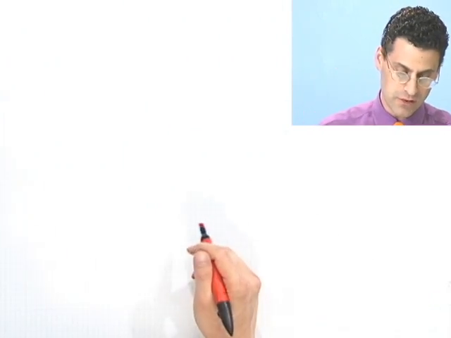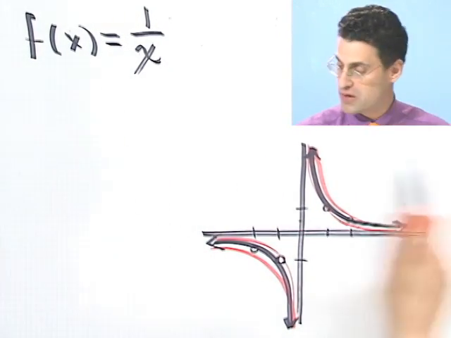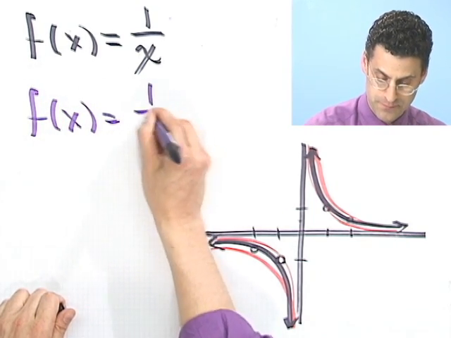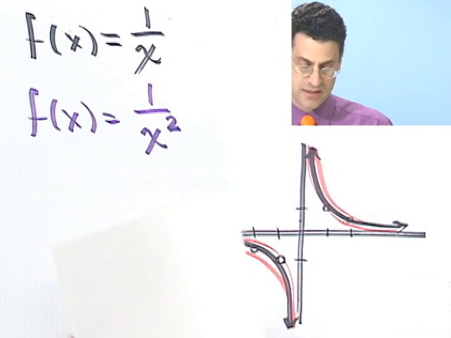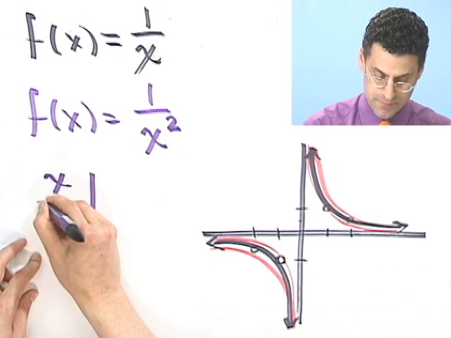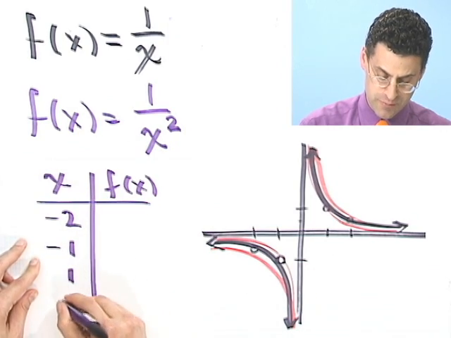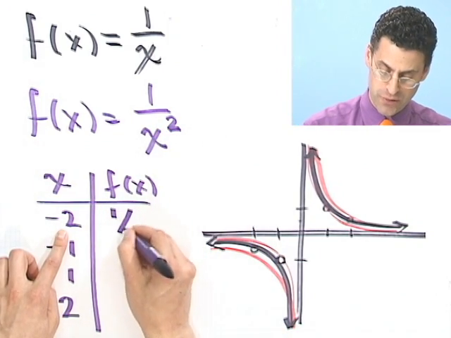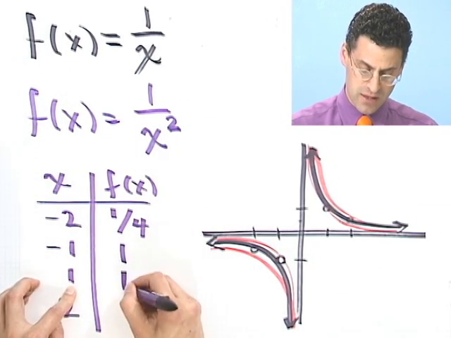Okay, let's try another example. How about f of x equals 1 over x squared? Let's put another more exotic polynomial down there. Let's see what that would look like. Well, if we plot some points, we still see that 0 is not a good thing to plot in there. So let's avoid the 0 point. But I'll put in negative 2, I'll put in negative 1, I'll put in 1, and I'll put in 2. If I put in negative 2 here, I see 1 over negative 2 squared, which is a fourth. If I put in negative 1 and square it downstairs, I still get 1. 1 is 1 and 2 is a fourth.